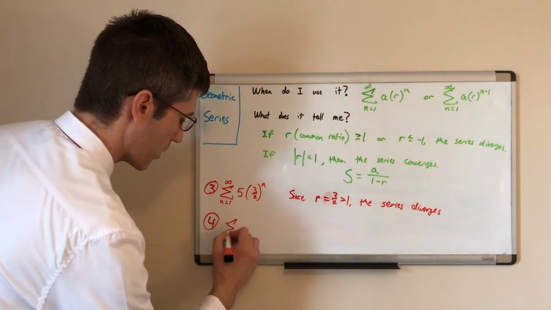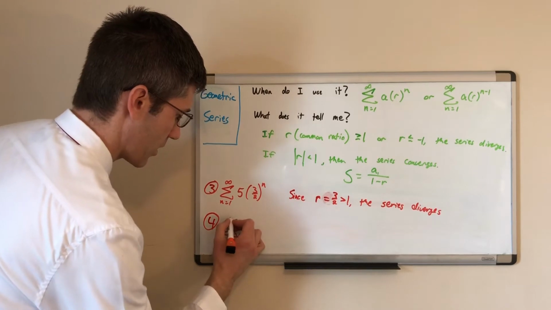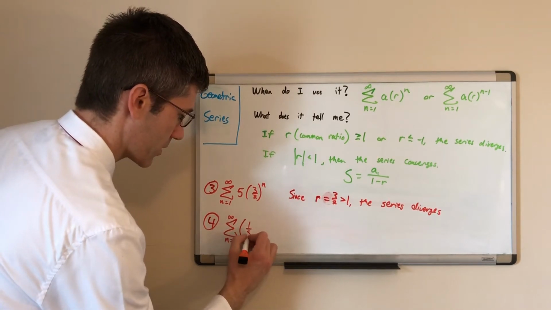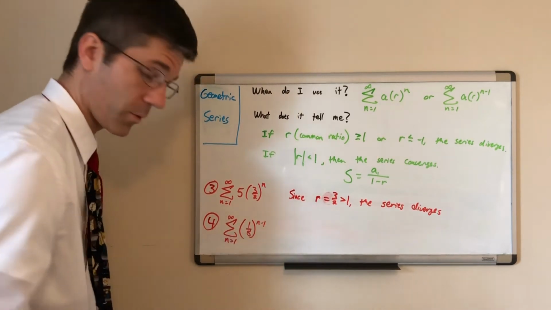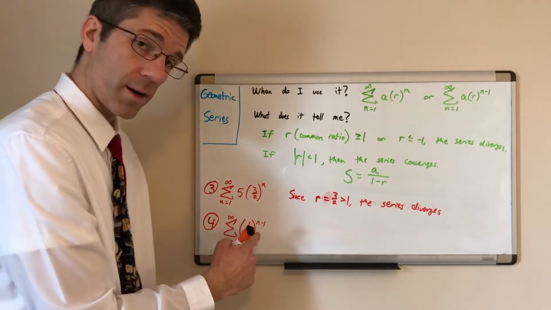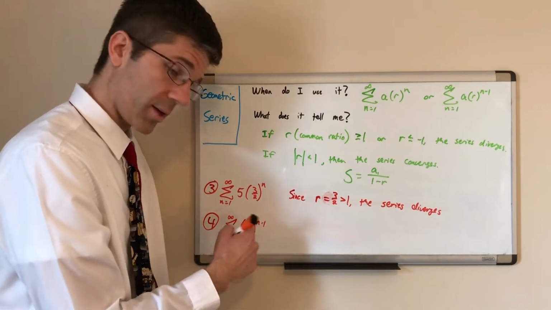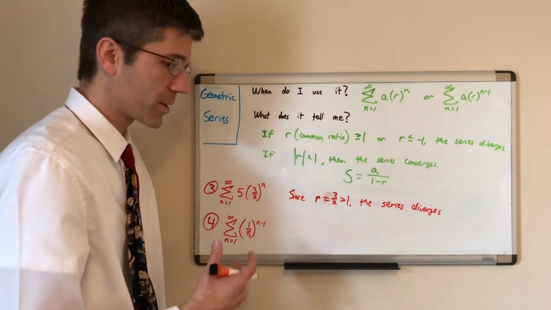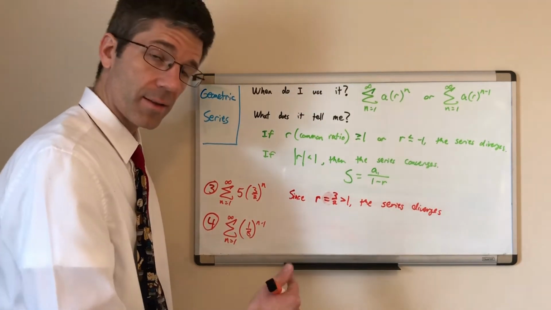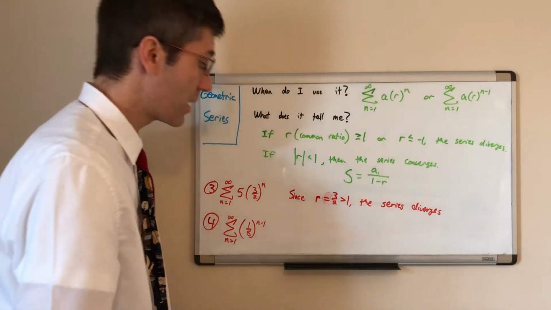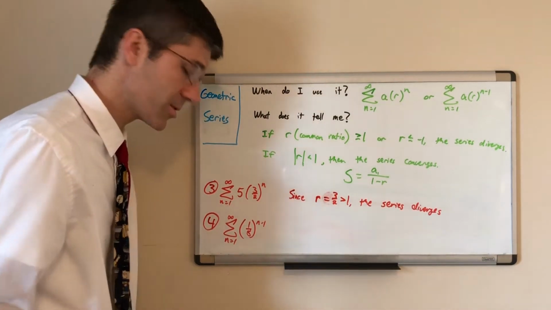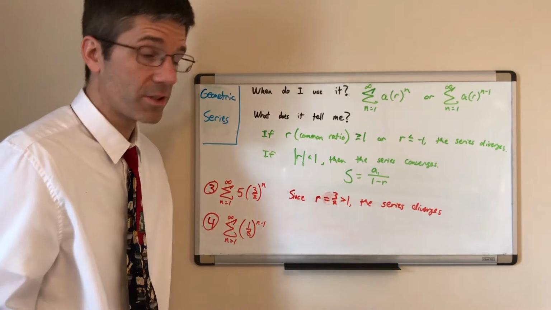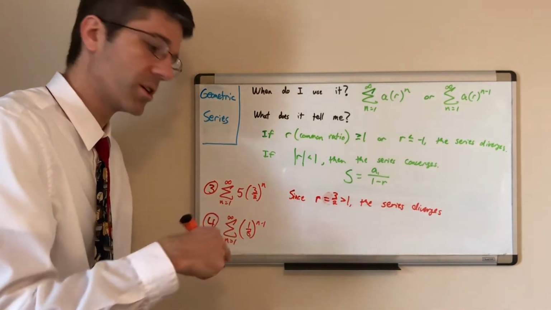All right, number 4, let's start putting it like this, 1/8 to the n minus 1. And for what it matters, if I was to plug in a 1 right here, then I would have 1/8 to the 0, which is 1, so 1 times 1, 1. And so I'm going to start with 1, and then I'd multiply by 1/8, and then multiply by 1/8, and then multiply by 1/8. And so it is getting smaller every time. Just because a series is getting smaller doesn't mean it converges, but in this case it does because it is geometric.